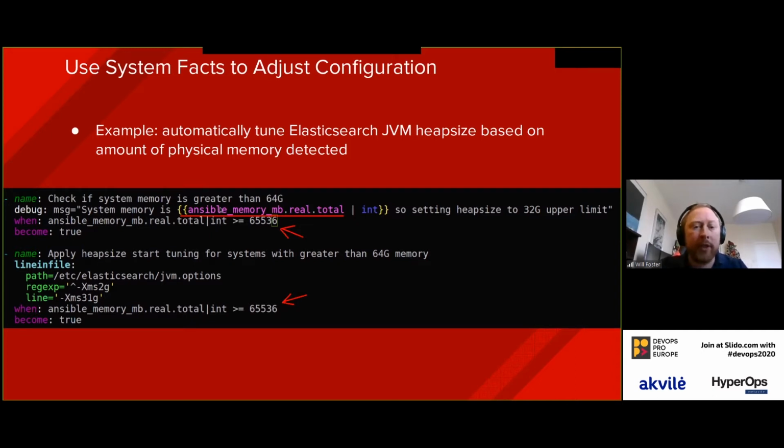So here we're basically going to say that however much memory you have, we're going to give half of that to Elasticsearch up to 31 gigs of memory. Anything beyond 31 gigs is not really going to help you due to the way that Lucene indexes work and other things. So you don't need to worry about, say, you're deploying an ELK stack on a bunch of test VMs, but then you want to actually for real put it on a server, and your server's going to have, I hope, at least 64 gigs of memory. You don't need to tune your playbook for every single host. This will adapt to the physical hardware, or the virtual hardware in this case, of whatever your destination systems are. So this is an example of using Ansible facts to do this for you.